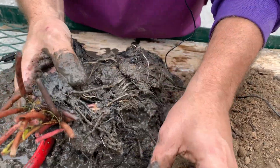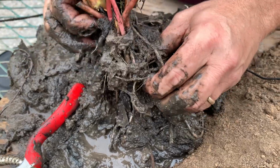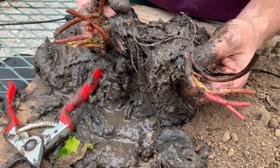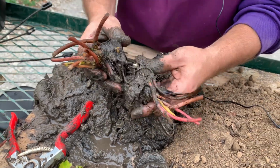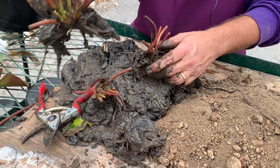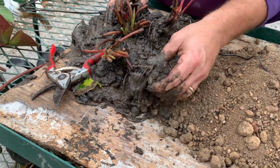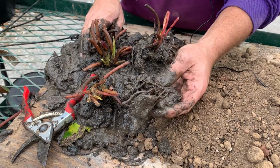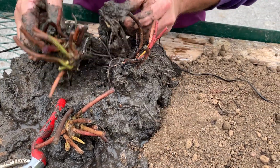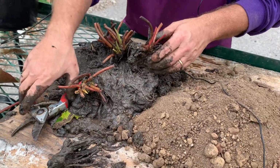Oh, look at that. Look what we have underneath. A new surprise. A whole new water lily was hiding underneath that tuber. That's very unusual too. So today we've got 1, 2, 3 good lilies that definitely belong in an individual pot, and 1 baby that could have stayed on there and produced a plantlet along with one of his mothers or sisters, or however you want to view that. So we turned 1 into 3.